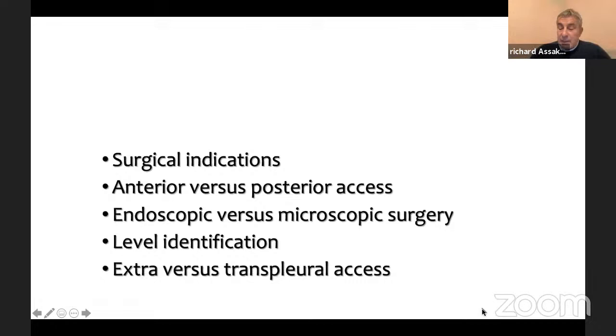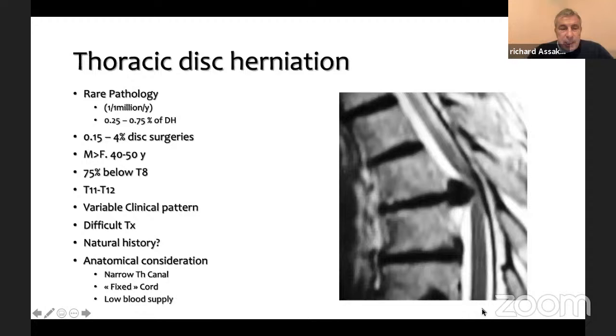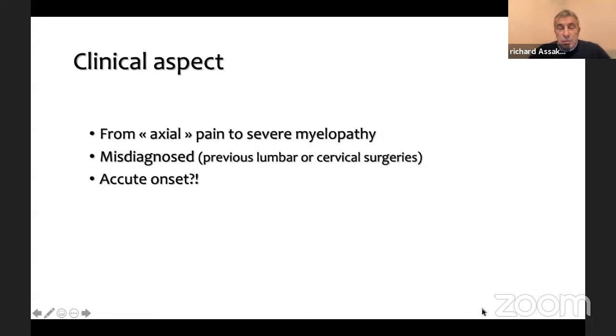So thoracic disc herniation, as you know, is rare, is a difficult case, and is a bit risky because of the myelopathy, because the dorsal cord is so poor in terms of vasculature, and it's a narrow canal by definition. So working in the thoracic canal with a huge and calcified disc is very, very risky. Regarding the clinical aspects, I always operate on those patients with myelopathy. I will not consider surgery for axial pain. Let's make this definitely clear: no back pain, axial dorsal pain, even with a huge thoracic disc, I would not consider surgery unless the SEP and MEP are abnormal.